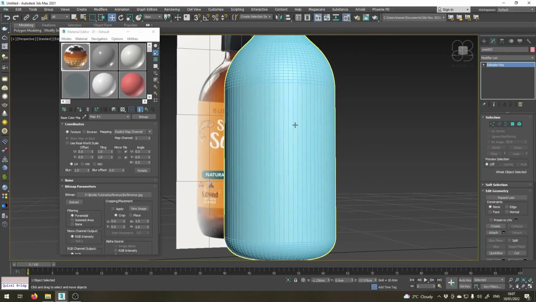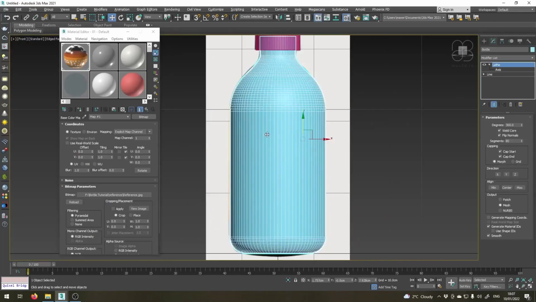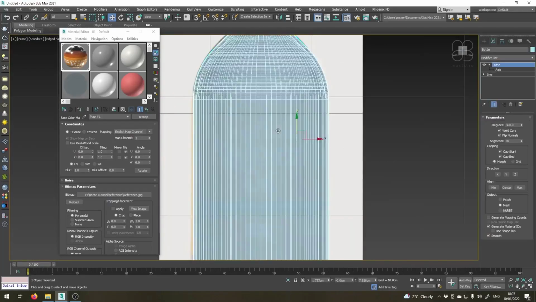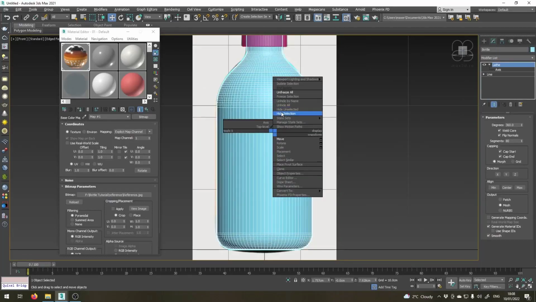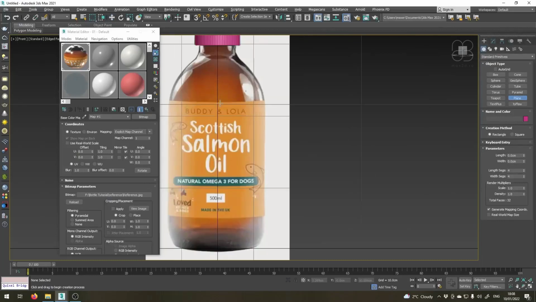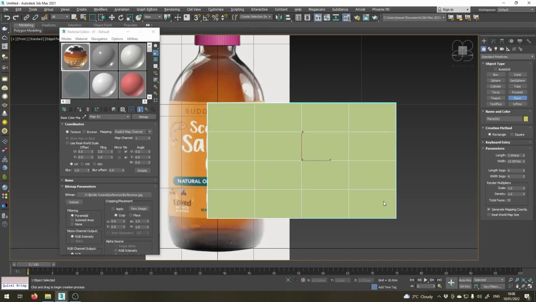What's now left to do, is the label itself. So, go to the front view. Press Alt-X to see through the bottle. Actually, this doesn't help us much. I will just hide the bottle for now, and create a plane, as high as the label is. Okay.